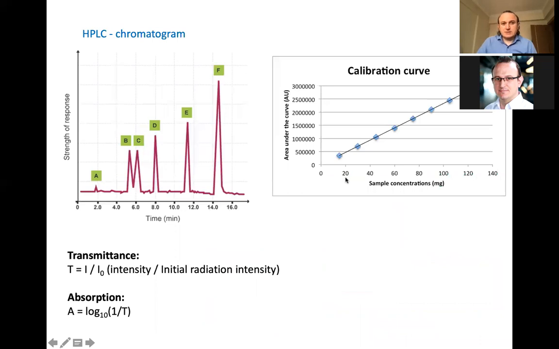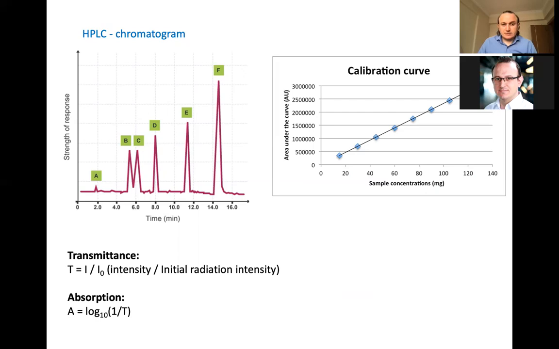So in HPLC, as you may remember, the results were given in the form of a chromatogram. It was showing us the retention time for different components in our sample. The sample has some components, so we are separating these components by using the column and the interaction of the components with the stationary phase in the column. We were just doing the separation. That's why we were receiving components at different retention times.